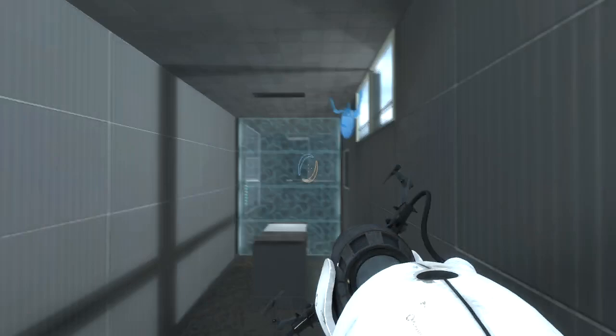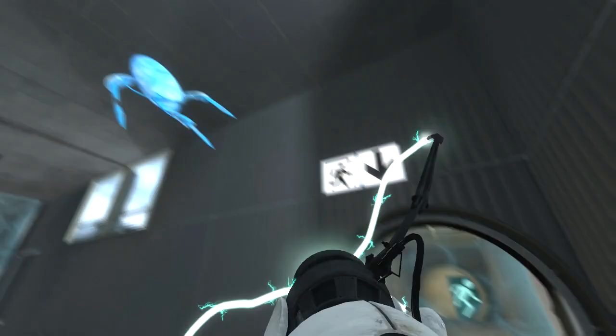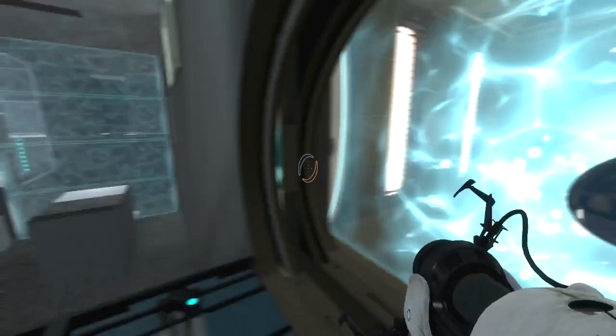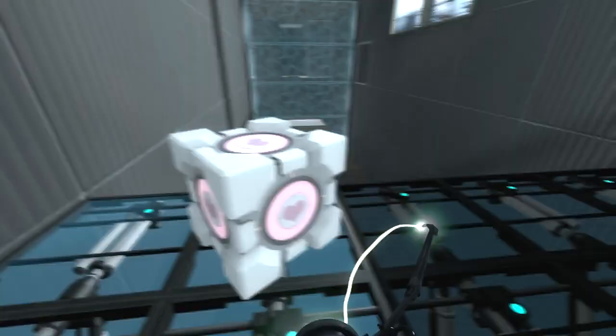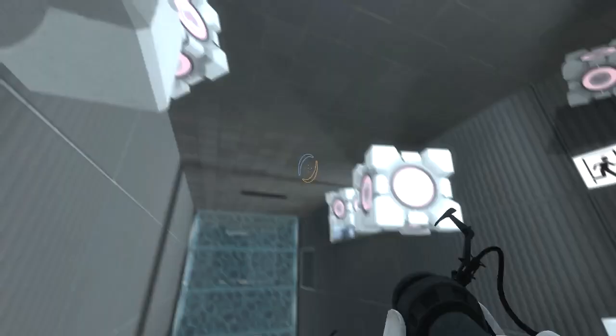Oh, no. There he goes. It's majestic. There. We must let him fly. We must let him fly. He is... Oh, he's coming back! Kill it! And for some reason, they just give you a random cube at the end. It's like, yeah, I'm gonna make more cubes. Oh, look at that. It's so cool.